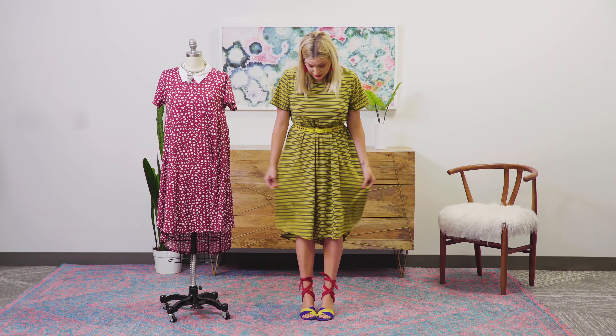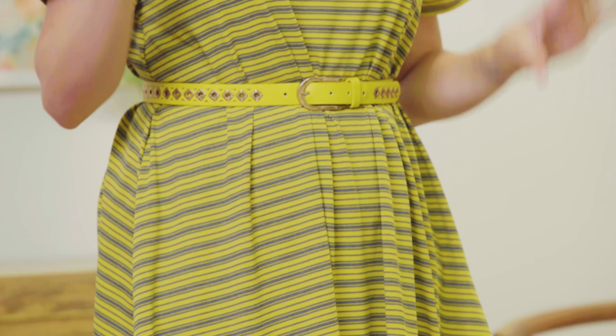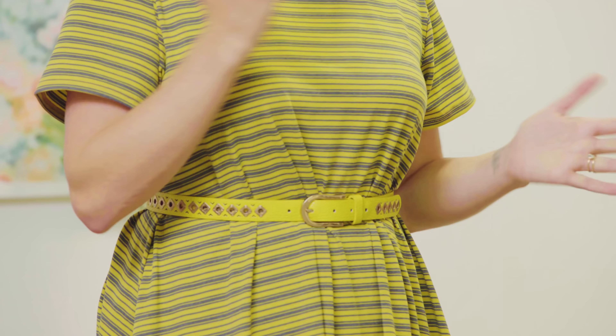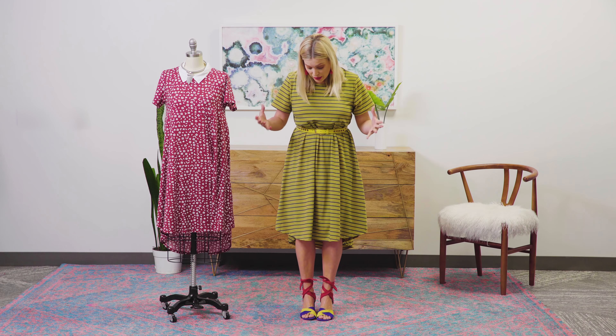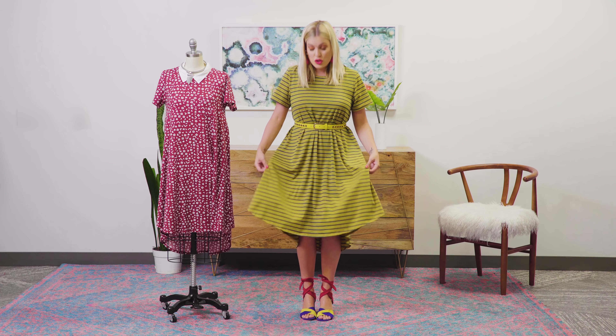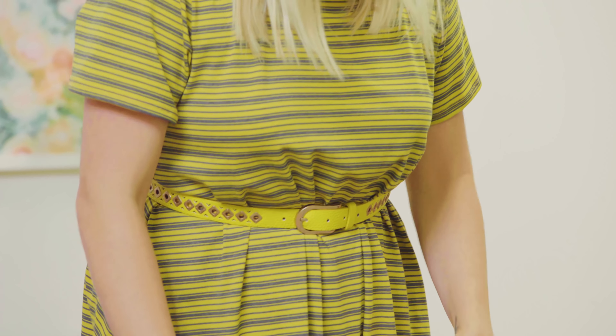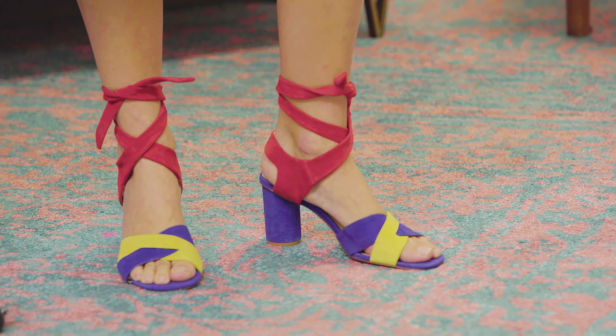First, I am styling it here oversized — I went up two sizes, and you can really go up or down in this dress. Usually you can size one full size down, but I went up two sizes to really give it that extra flow. I like how loose it is on the arms. I added a belt in this same amazing lime color, wearing my Fun Supply tie shoes that I love so much.